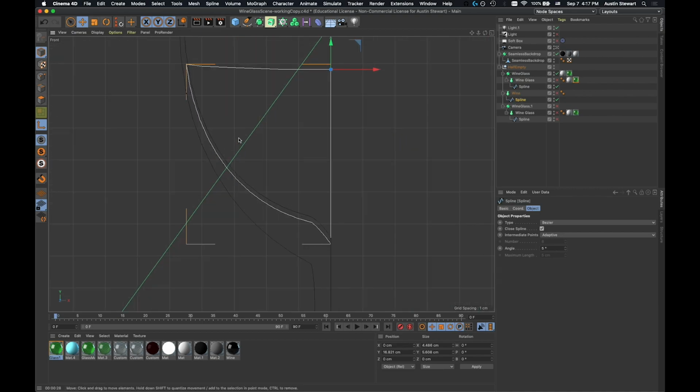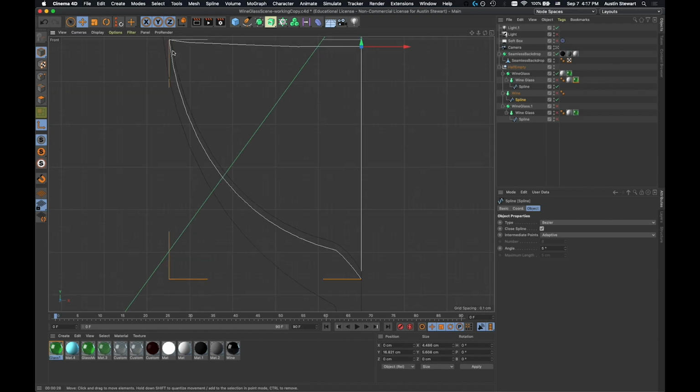And when I zoom in, I want to show you a few things you need to be conscious of. So first, you'll notice that the wine is actually penetrating the glass. In order for Cinema4D to accurately map that transition between these two things, there needs to be some intersection. If you don't have any intersection, if there's a little tiny air gap in here, then you basically get, it's like an air bubble, right? So the light refracts as it hits the glass, it refracts as it leaves the glass, enters that air pocket, and then refracts again. And you get some really strange effects in there, and you're not quite sure what that is.